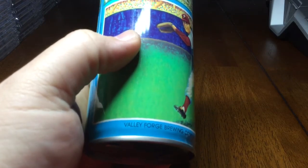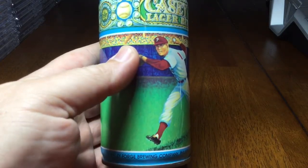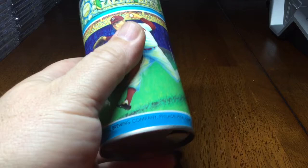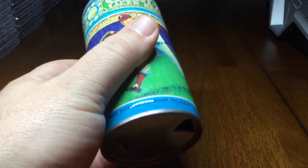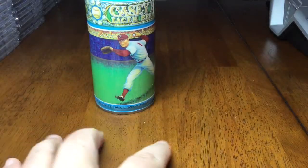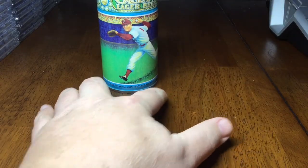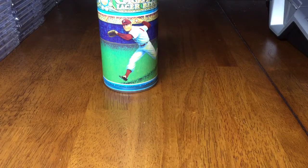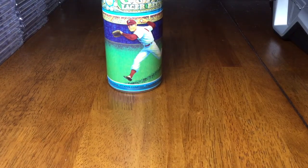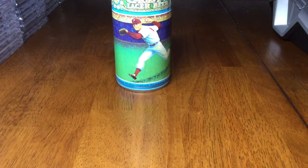So I was at my local card shop a few years back, and usually if I go in there and spend a little coin, he'll throw something my way. So he's like, "What do you want?" I said, "Anything Philly related." I saw that Richie Ashburn empty beer can there, and I said, "Let me get that." And he's like, "All right." So, brought it home and threw it up on the shelf. And I think it's pretty neat.